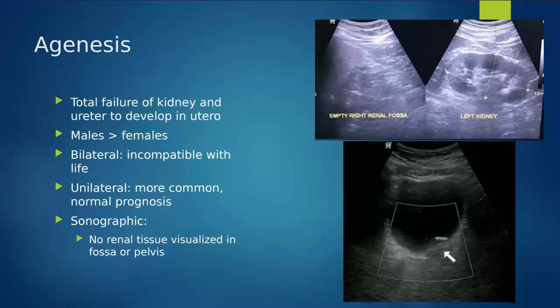That one kidney just does the job of two. And sometimes that one kidney is going to be slightly larger than normal because it's taking on more work, right? Because it is doing the work of two kidneys. And then on ultrasound, we're obviously not going to see any renal tissue in that flank and in the pelvis. Again, we want to make sure that we are checking everywhere possible for a kidney to be positioned, even if it's not in the normal flank position. And as we're doing our bladder pictures, of course, if we're missing our right kidney, we're not going to have a right jet light up, right? So that's just a common sense connection there.